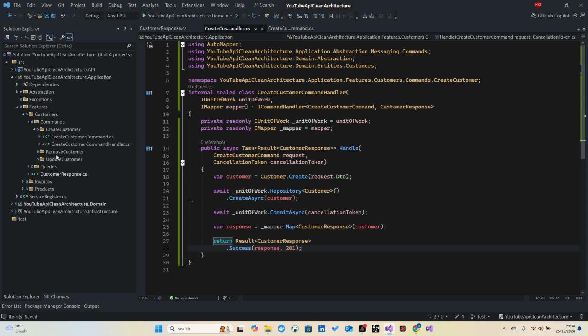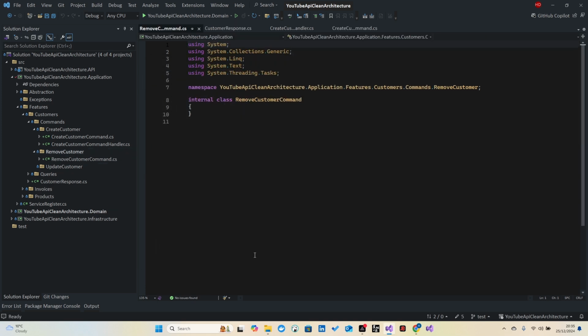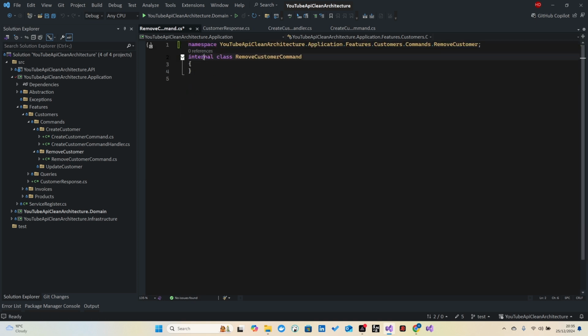The next one is the remove and update customer. Let's add quickly remove customers command. Control RG, make it public record.